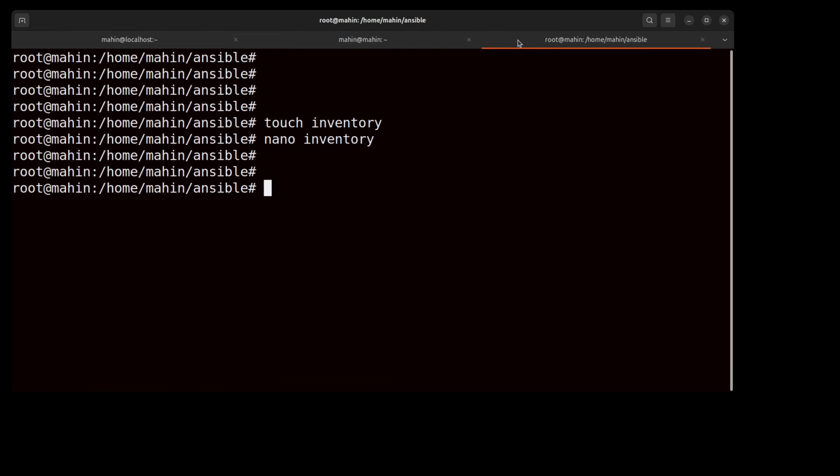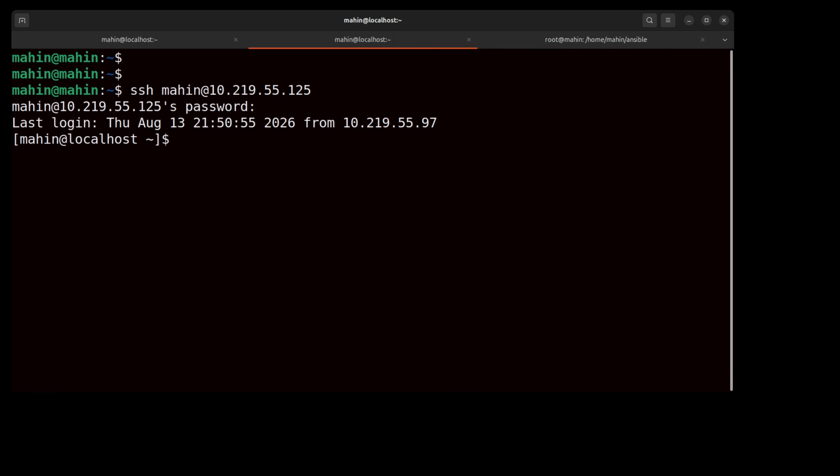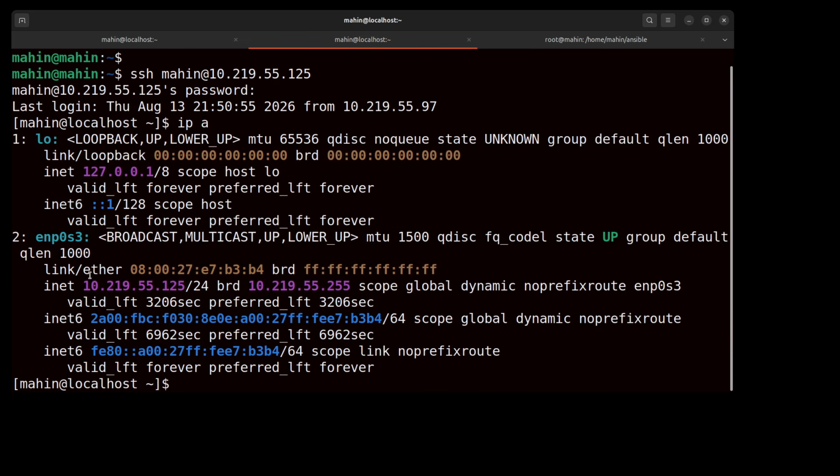So another machine, SSH machine. I need the 125 machine, right? Now here, ip a. You see here IP address 125.